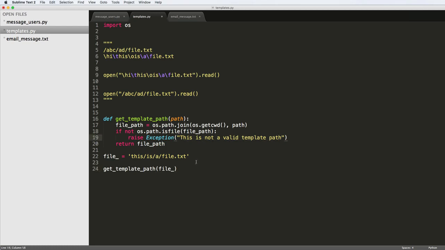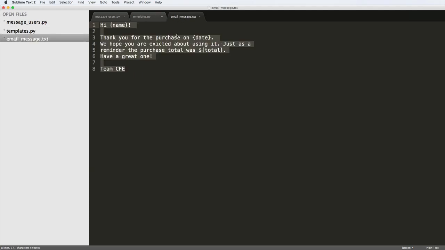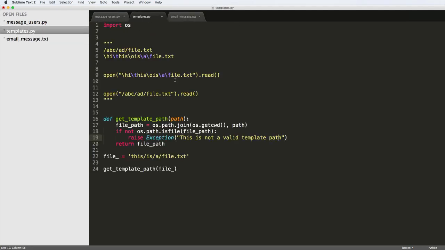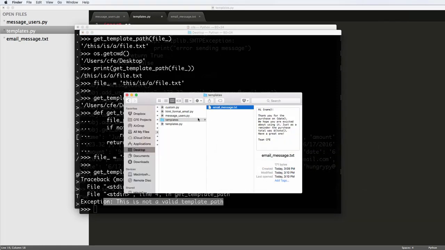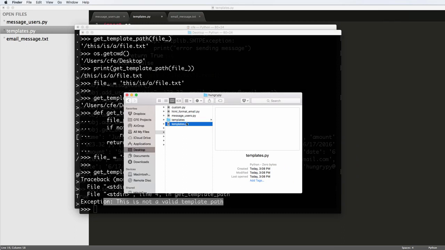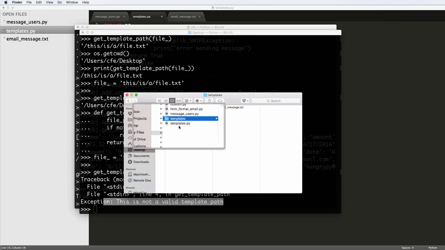Okay, so now let's actually find a place for this to live where it is a valid path. Well, it just so happens that email_message.txt is a valid path. So let's go ahead and jump into that templates file again. And what the path would be relative to templates.py is templates and then email_message.